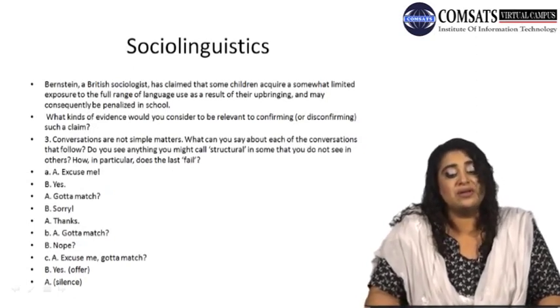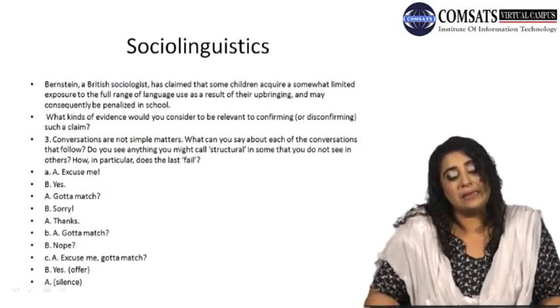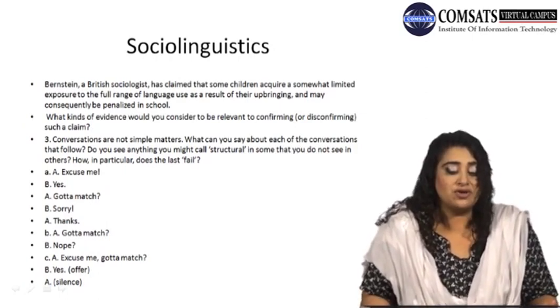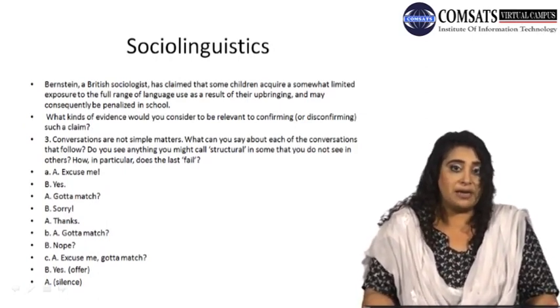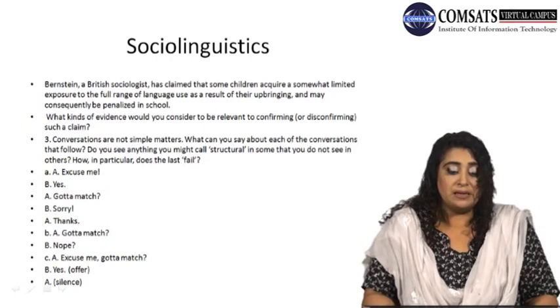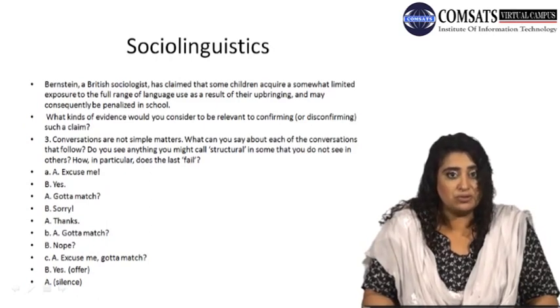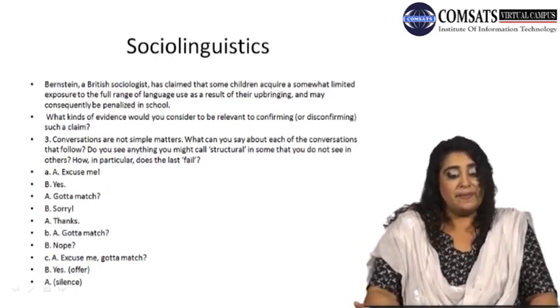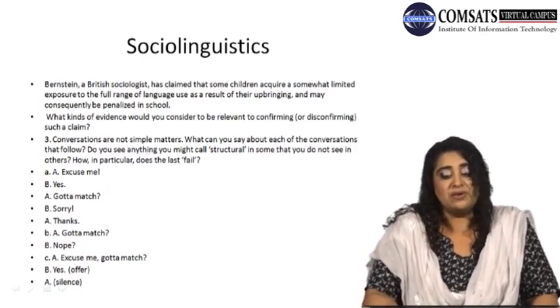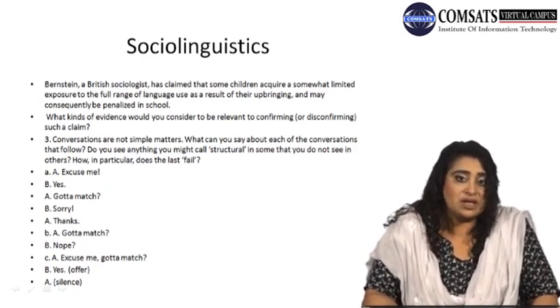So Bernstein, a British sociologist, has claimed that some children acquire a somewhat limited exposure to the full range of language use as a result of their upbringing, and may consequently be penalized in school because of that. So they might have limited exposure to language, and because of that they might be punished in school. What kinds of evidence would you consider to be relevant to confirming or disconfirming such a claim?